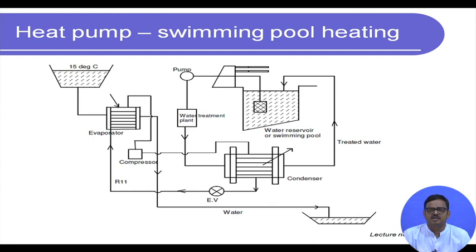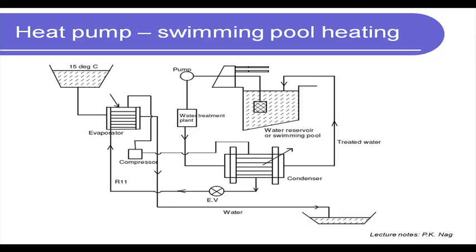All right. So, this is one application using a water-water heat pump, and an example that we showed is for swimming pool heating. The water that is available to us in winter is at a lower temperature, around 15 degrees centigrade, which is not comfortable for a swimming pool. So, we use a heat pump where this water at 15 degrees is used to condense the refrigerant, and as it does so it picks up heat, the temperature goes up and the heated water is now fed to the swimming pool, okay. At the evaporator end what comes out is even chilled water, but that chilled water has some applications and it can be used for that, okay. So, we have discussed a water-water heat pump.